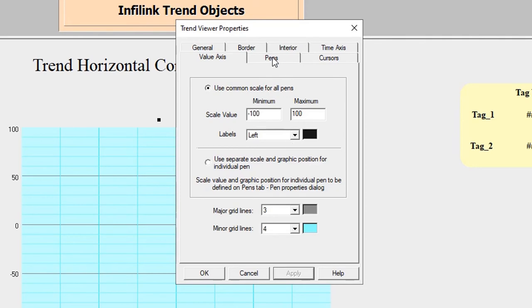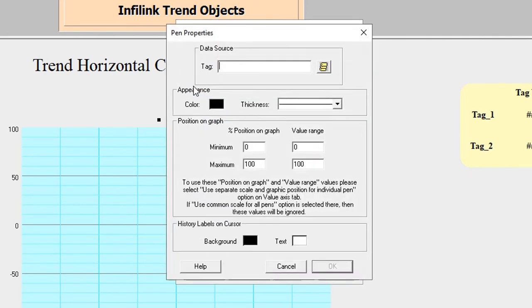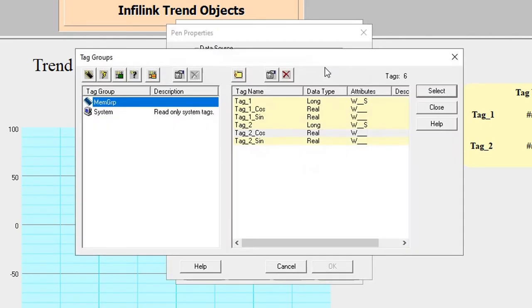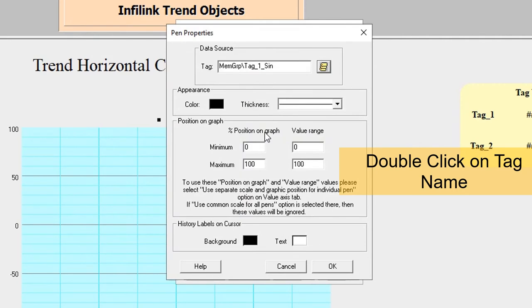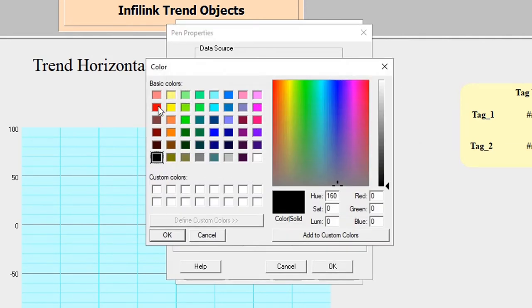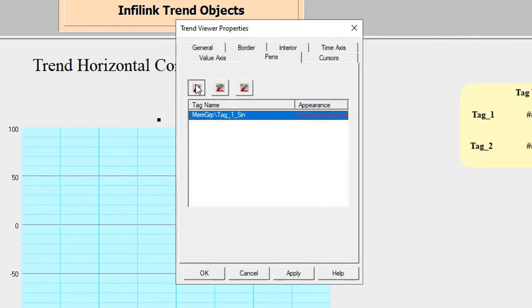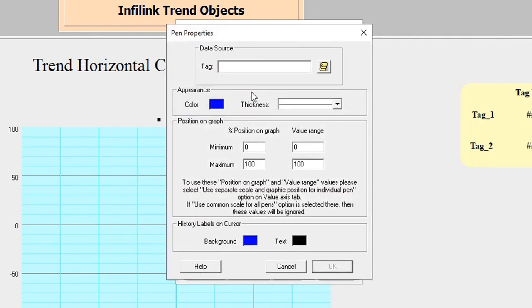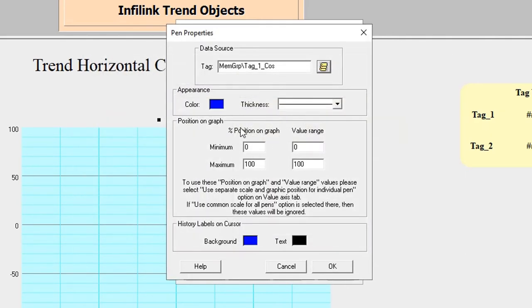Now we will create pens for this trend object. Go to Pens tab. Click New Pen button and set different pen attributes. Position on graph settings do not come into effect when common value axis scale for all pens is used. So don't worry for them just now. Don't also worry about settings for history labels on cursor.